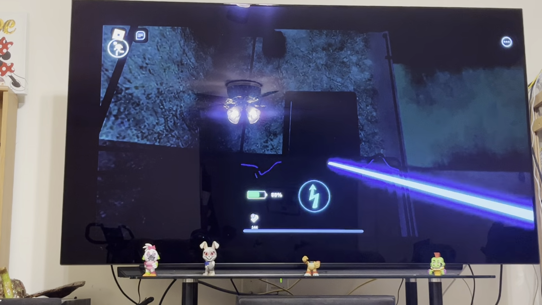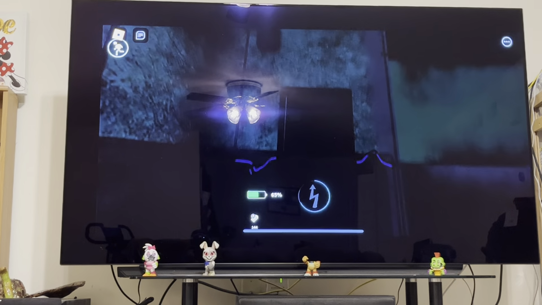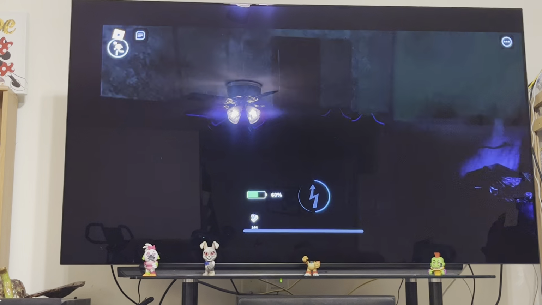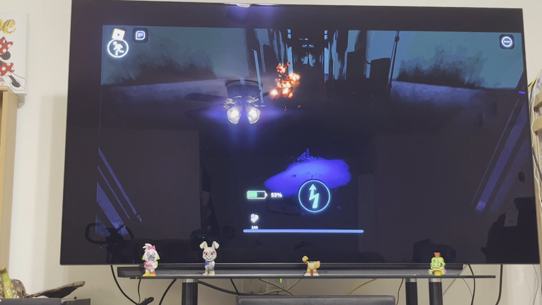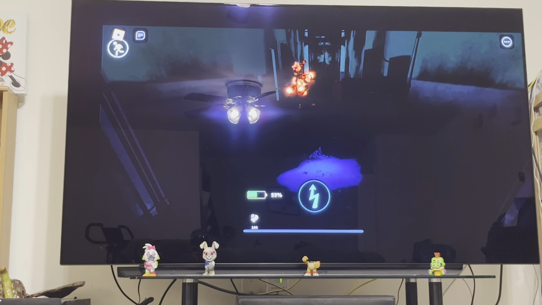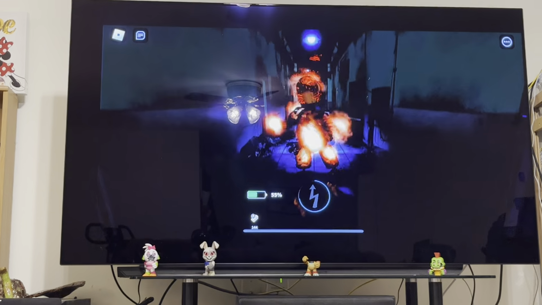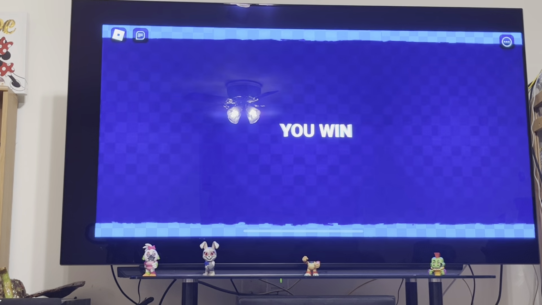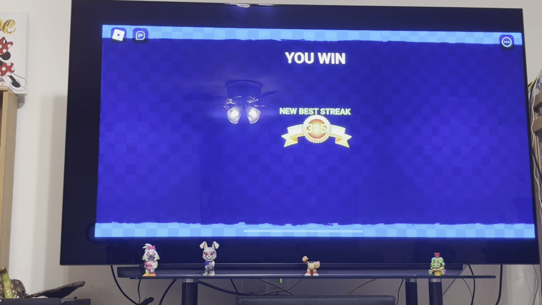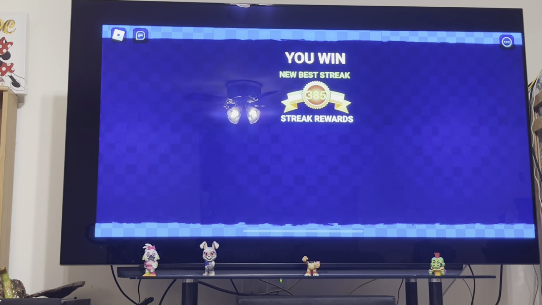Had one good generator. All right, come on down, buddy. There we go. Goodbye, you flaming Springtrap. Get out of here, you beast. You flaming beast. Let's go. We defeated him.